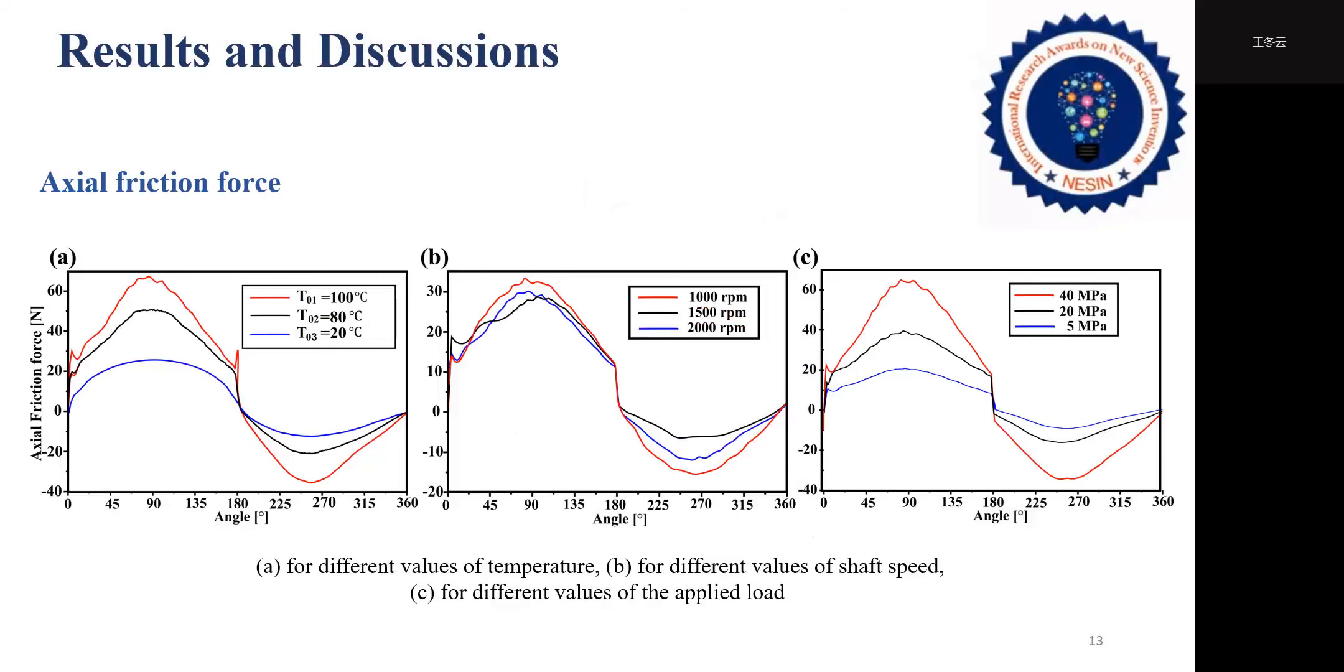Having a look at the impact of temperature on the friction force, as we can see, figure A shows three different values of viscosity with a fixed shaft speed of 2000 RPM. Figure B depicts three different values of shaft speed with a fixed load of 30 MPa. Figure C presents three different values of loads with a fixed shaft speed of 1200 RPM. Figure A proves that the increase of initial oil temperature from 20 to 80 centigrade increases the maximum oil axial friction force from 20 N to 45 N. And if the initial oil temperature changes from 20 to 100 centigrade, the maximum axial friction force increases by 44 N.